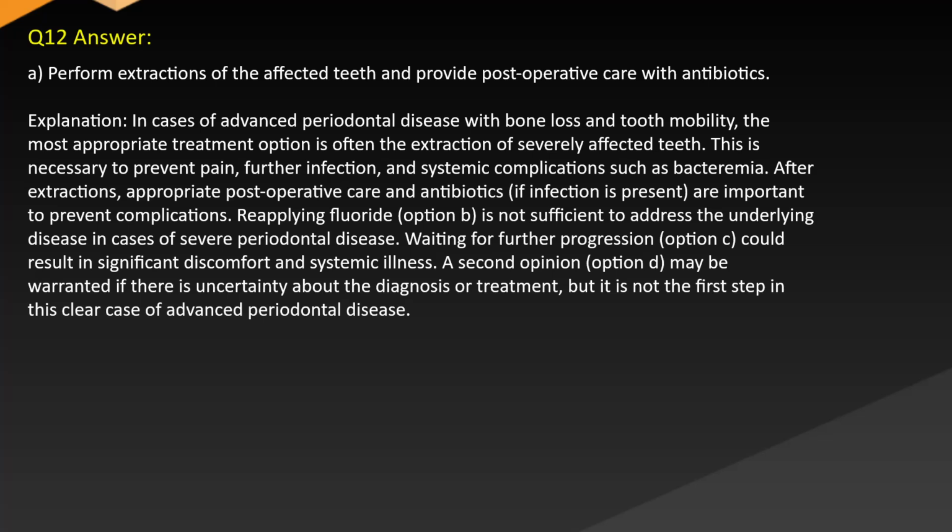Reapplying fluoride, option B, is not sufficient to address the underlying disease in cases of severe periodontal disease. Waiting for further progression, option C, could result in significant discomfort and systemic illness. A second opinion, option D, may be warranted if there is uncertainty about the diagnosis or treatment, but it is not the first step in this clear case of advanced periodontal disease.